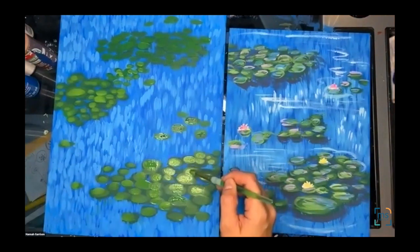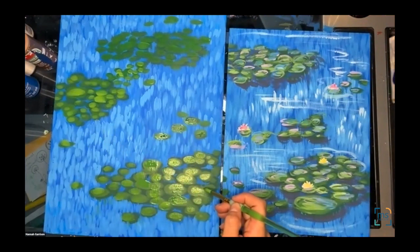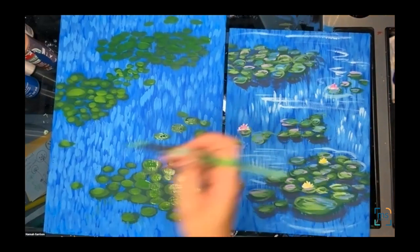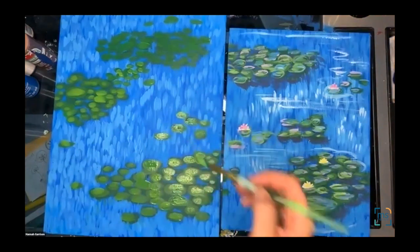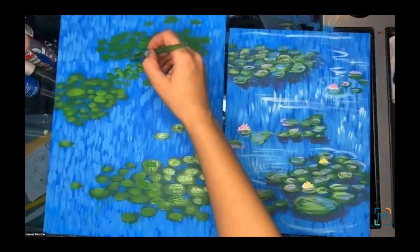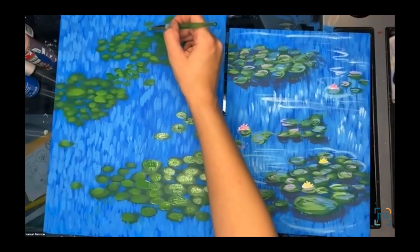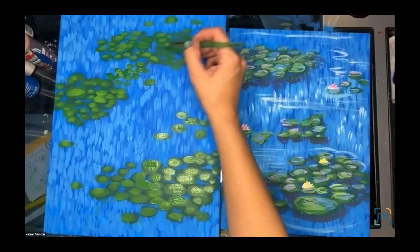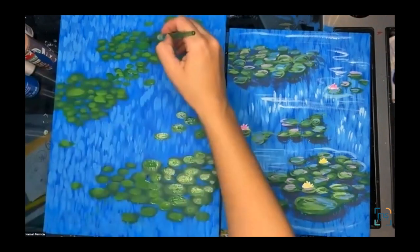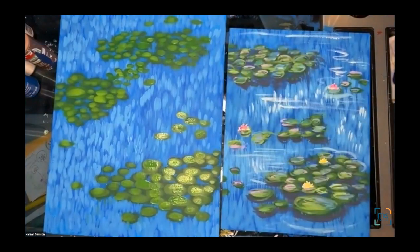After this, we'll go ahead and put some purple on our pictures. And that's gonna really emphasize the size of our lily pad sections. It's gonna make them really pop out. That's supposed to represent the shadow in the water, the shadow underneath the lily pads. There we go.